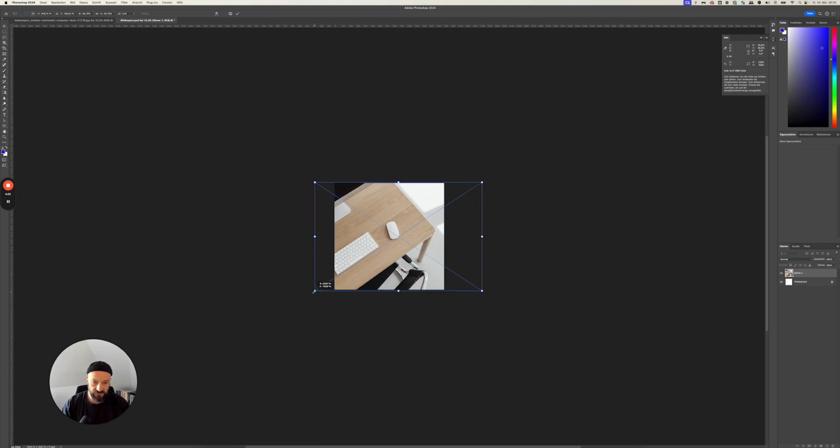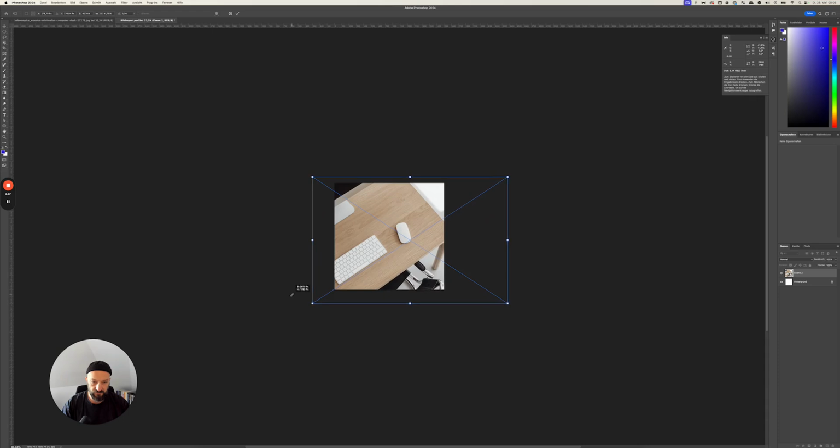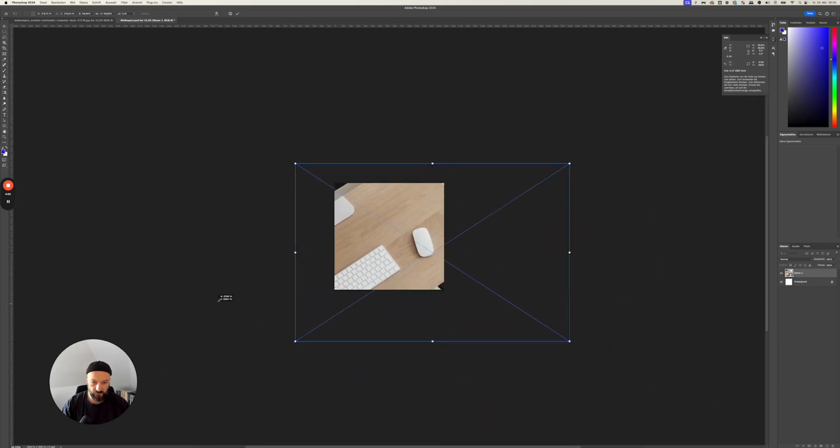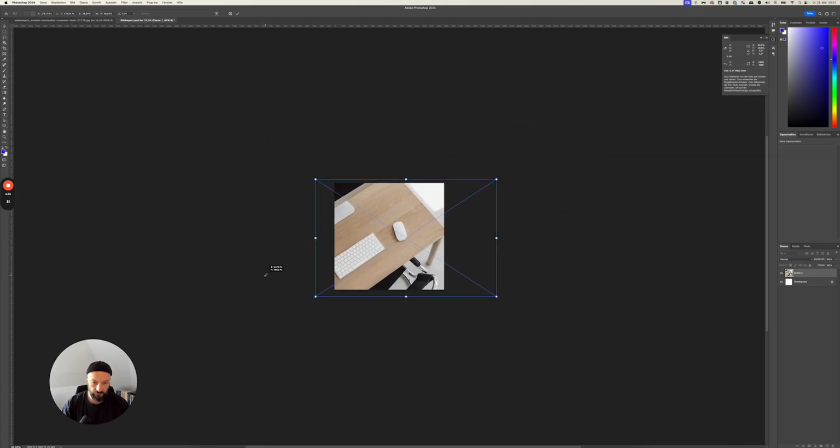When you are scaling in a direction and you don't want the scale point to be in the top left or the top right, you can hold the Option key, and then you have this little dot here, and you can place it wherever you want. You can say I want to have this, let's say here. And when you then scale it, it will always focus on this point. You can see the difference, right? This makes a lot of sense in some situations.